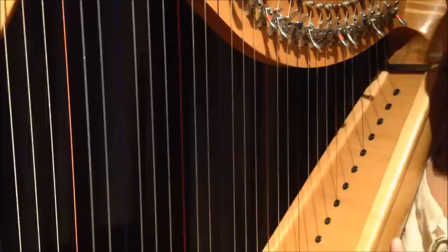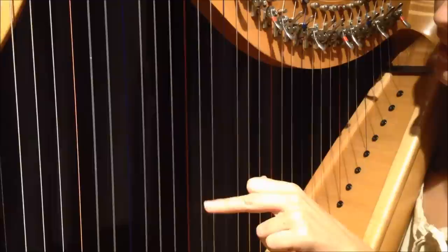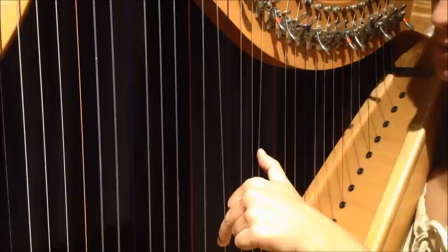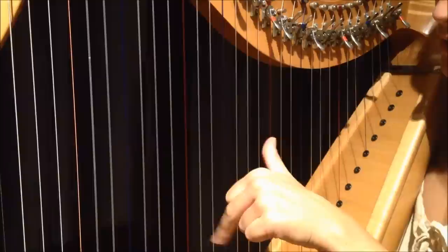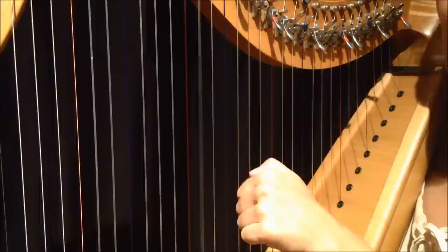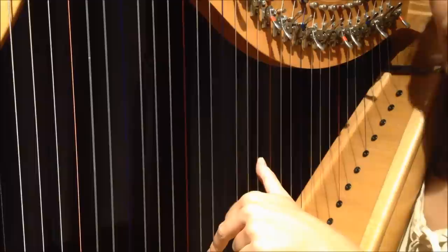Now the left hand. You put your 1 on the B and your 3 on E. So you articulate 2 together, like that. So the 3 and the 1 together, 2 times. After, you replace them on A and D, and you articulate 2 times. And you go back to the first E and B, and you articulate 4 times.